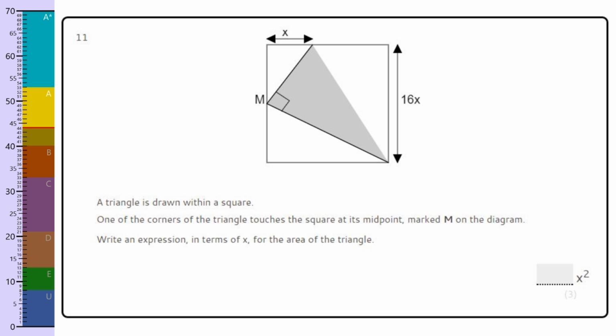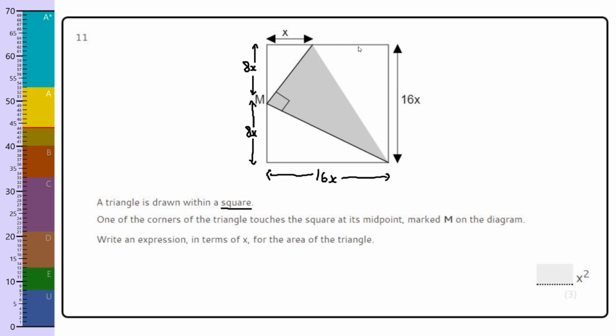Okay, so a few things to point out first in this question. We need to know that it's a square. Why? Because we can't answer this question unless we knew it was a square. If this height here is 16x, then we need to know that this width here is also going to be 16x. Okay, so that's definitely the first thing to note. We also need to note that m stands for midpoint, otherwise we wouldn't be able to answer that. Using that, we know that that's going to be 8x, because the full one is 16, so half of it's going to be 8x.